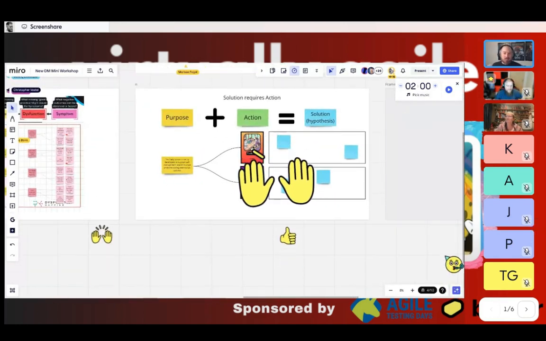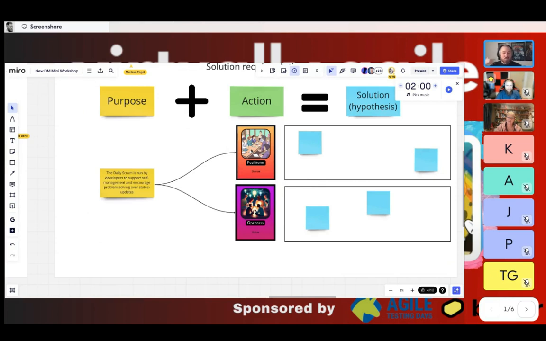So let's just quickly have a go at thinking this through, right? The idea here is we've thought about a purpose, we want to come up with an action. What is something we could do that would help that purpose to be understood? And in this case, we're going to be using one of these two things: either the facilitator stance or the value of openness. I'd love for you to just write some stuff in the chat. What do you think is something that we could do that would help people understand or fulfill that purpose using one of those two things? Any thoughts?